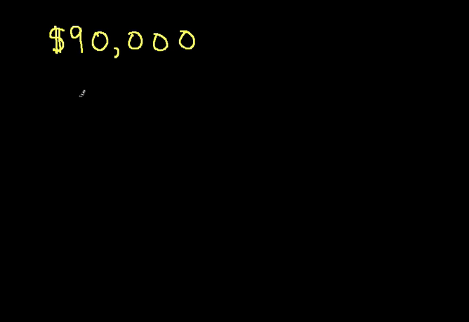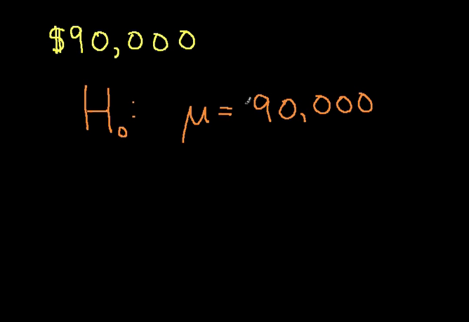Let's assume in this example that you're pretty sure that your company pays below the national average, and you want to test that hypothesis. So in that case, your hypothesis 0 would be that mu, which is the population mean, and in this case, since the samples are coming from software engineers in your company, mu would be the population mean, that is, the mean of all of the salaries of software engineers in your company. We would have the null hypothesis mu is $90,000, and the alternate hypothesis mu is less than $90,000.